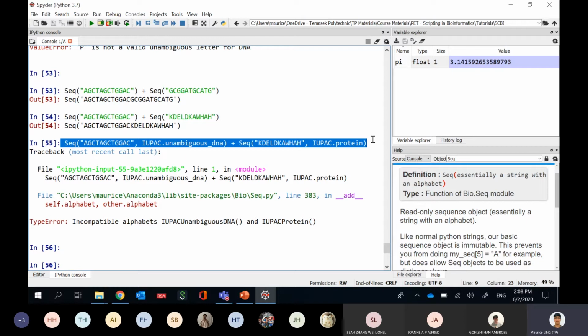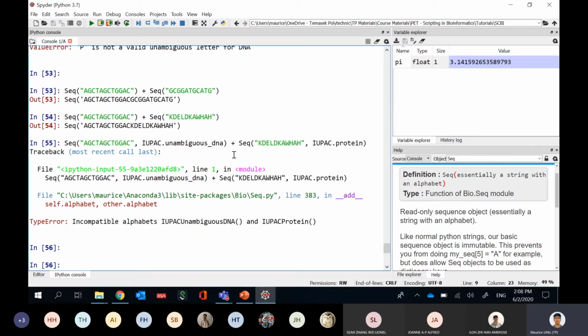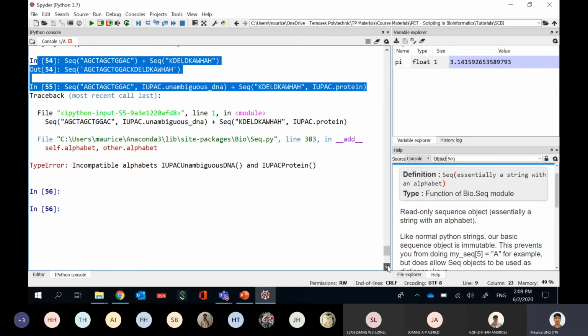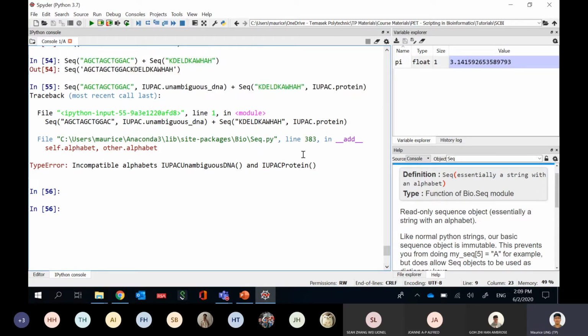So far, any problem? Do you understand the difference between 54 and 55? Why does 54 work and 55 doesn't? Those who get it, just say that you're fine with it.